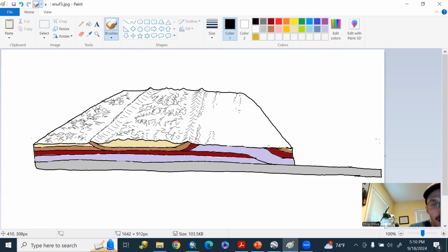Flat lying layers, particularly when there's some sandstone and shale involved, as you see here, are going to make just topographic chaos, the classic world famous Appalachian Plateau. But if you tilt those layers just a little bit, you're going to end up with these nice orderly ridges, right? Now, where's the crater in all of this?